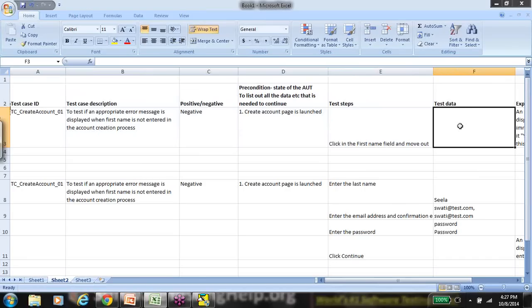And then always remember that you don't have to use Excel sheets. If you want, you can use Word documents and all that. The only reason why Excel is famous is because if you were to use a test management software, for example, like QC, once you write all your test cases in an Excel sheet, you can directly upload them to QC, which makes it very, very easy to interface. So that's why Excel is a preferred choice in the market.